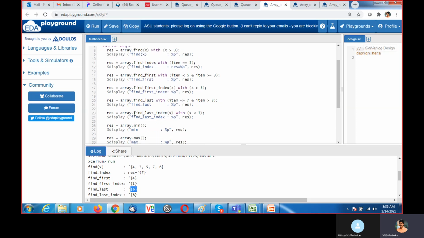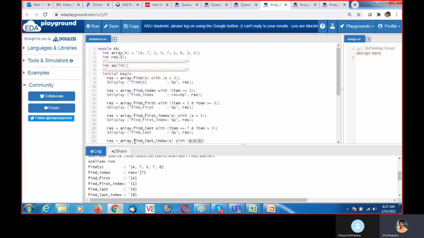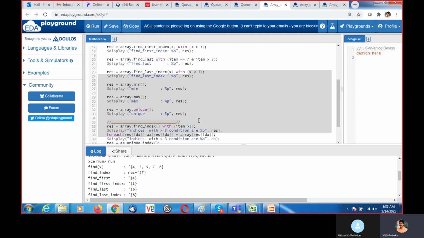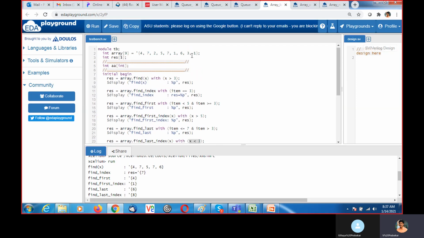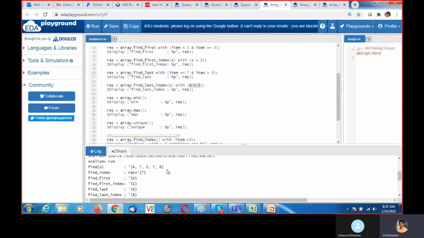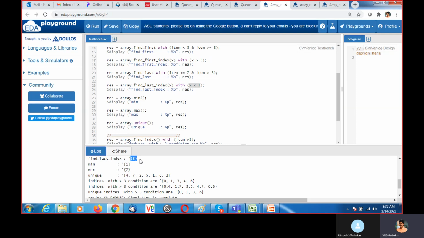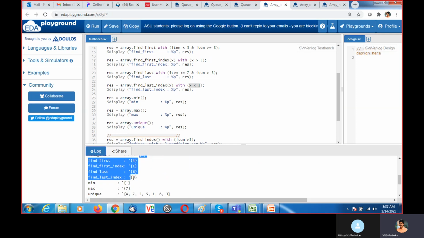Then the same way, if I want to get the index, and the expression is given x is less than 3, here it is array find last index. So x less than 3, this satisfied, right? This is the last element which satisfied this condition. Then I want to pass the index. So index is 8, right? From 0 to 8. So that index is passed here and we are getting that here.